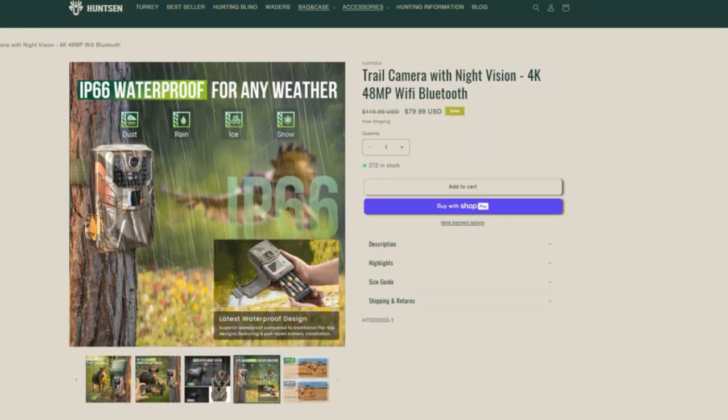It says IP66 waterproof for any weather. That's super important when you're going to be leaving these trail cameras out in the elements for months at a time. So definitely good to know that they're going to be weather sealed and capable.